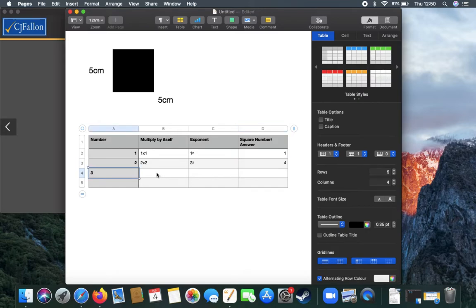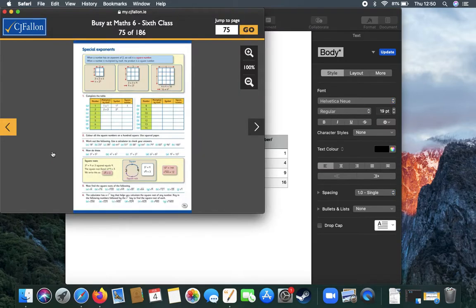And you move on to 3. And you'll write 3 by 3, multiplied by itself. How to express that sum or show that sum as an exponent. There's your base number. And then you put your exponent on, which is 2. For this whole page, the exponents are 2. So I'm multiplying 3 twice. 3 by 3. And my answer is 9. And I'll just do the last one here for you. Multiply 4 by 4. So it's going to be 4 to the power of 2, which gives me an answer of 4 multiplied by 4 is 16. Okay, so that's how you complete the table for this number 1.